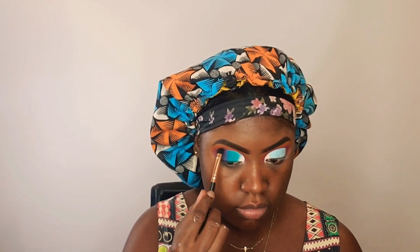And you know, a little black smokes everything out and makes it stand out a little bit more. So I put a little bit on there, not a lot, just a little on the back end there. And then I went back in with the maroon color and then the pink color on the top, just for some even blending there. So now that I'm done, I'm just going to go and do the same thing to the other side.